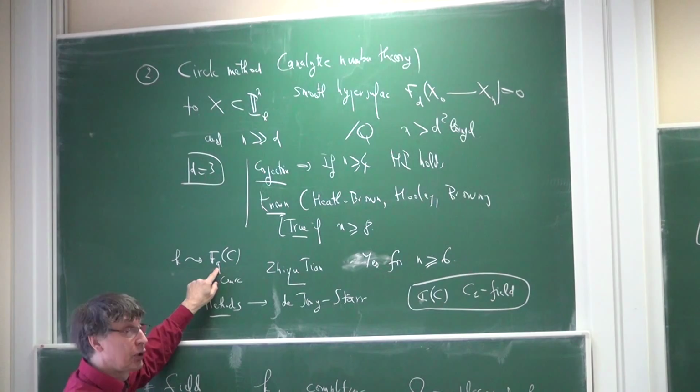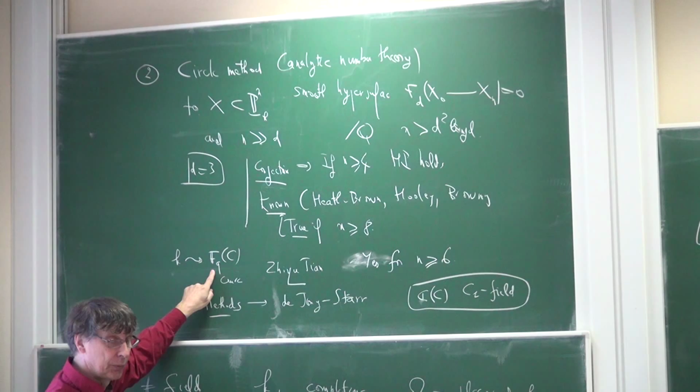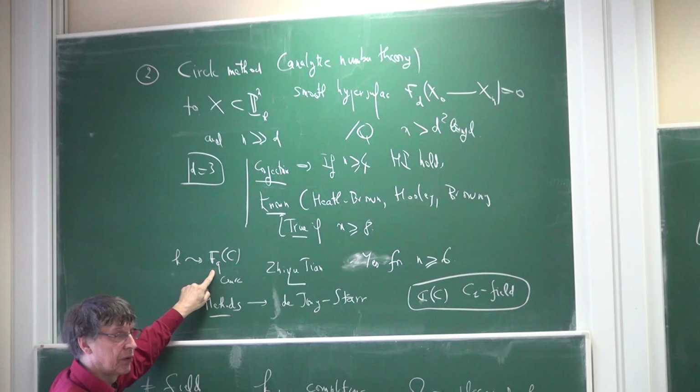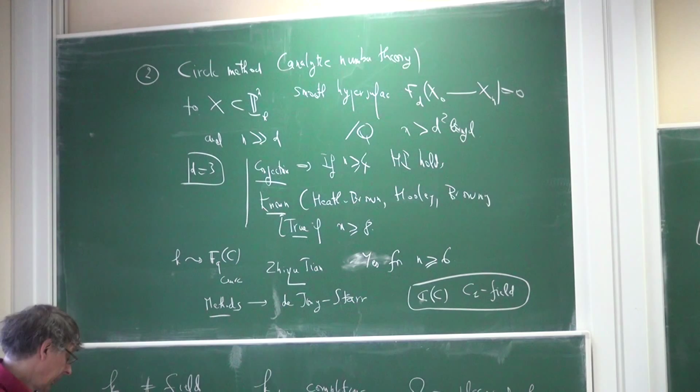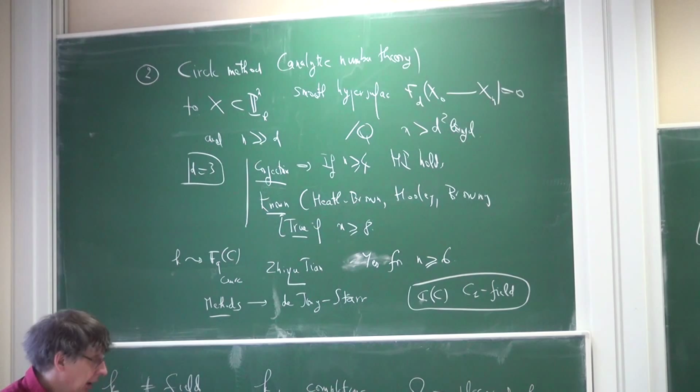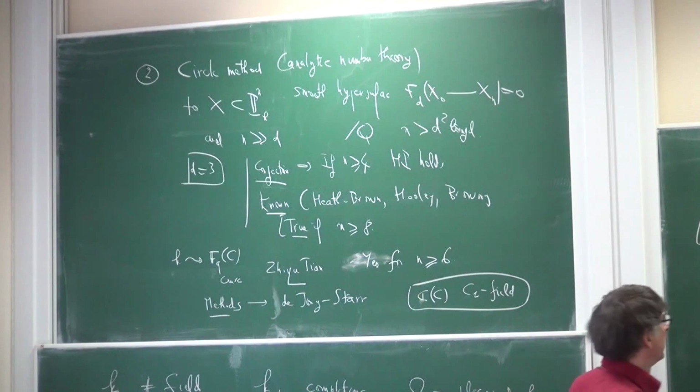So for instance, over F_q((t)), it has been known that you don't need all this arithmetic number theory to decide that any cubic form in 10 variables over F_q((t)) always has a non-trivial zero. That's very simple; Lang proved this in his thesis in 1950. So this is some evidence for the conjecture. Then there has been more evidence, which I will discuss later in the lectures.